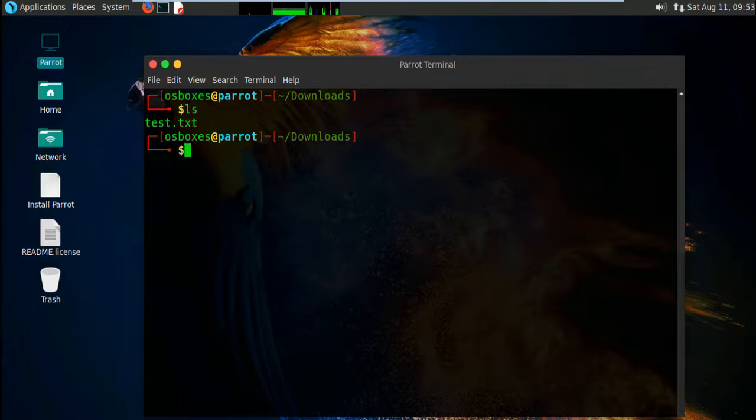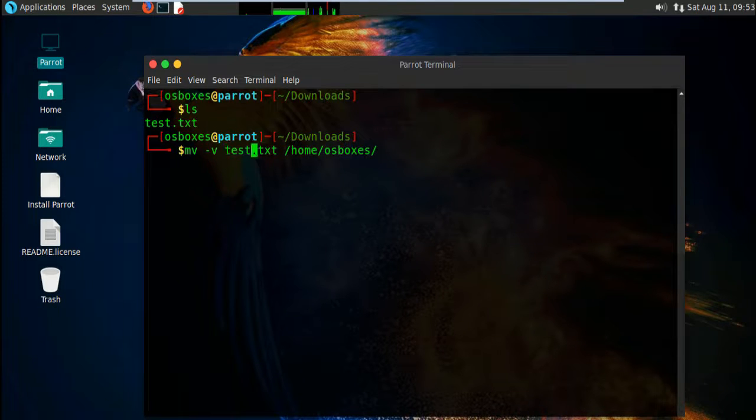Now let's move this test.txt to the OSBoxes folder again. So I will say mv test.txt, and then I will just say home/OSBoxes, and it will not give me any output. It will not tell me whether the operation was successful or not. In this case we have the verbose flag, which is -v.